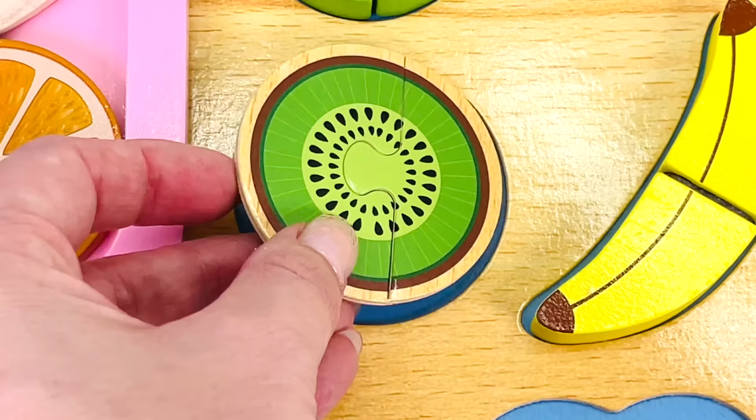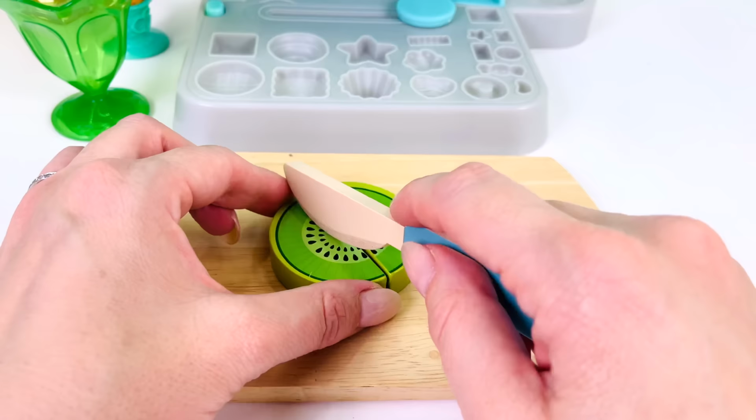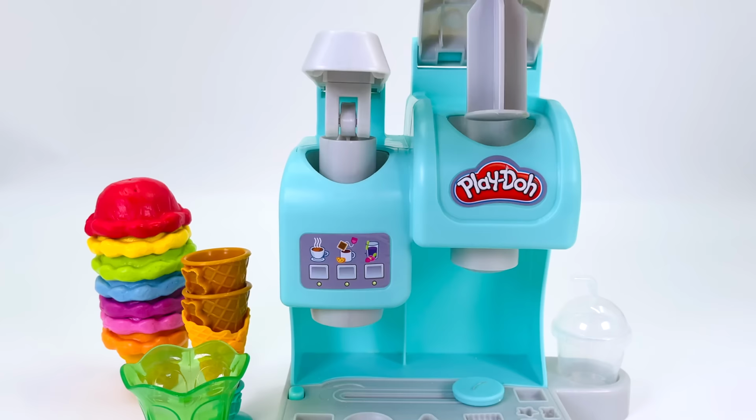Now let's go to the kitchen and prepare it. I have an ice cream maker. First I need to cut the kiwi in half. Now, I'll just lift this up and put my kiwi slices in here. 1 and 2.